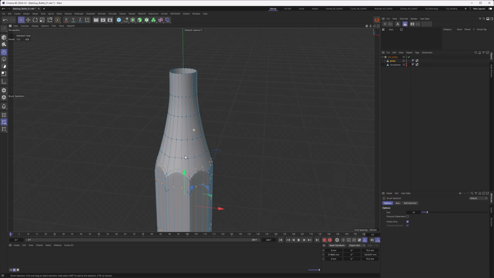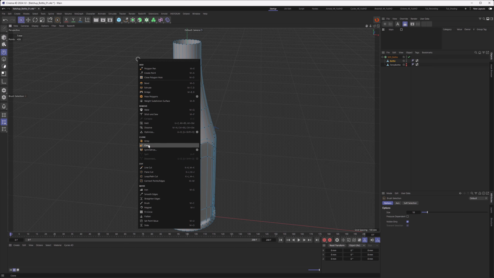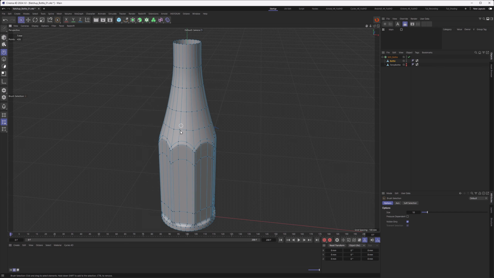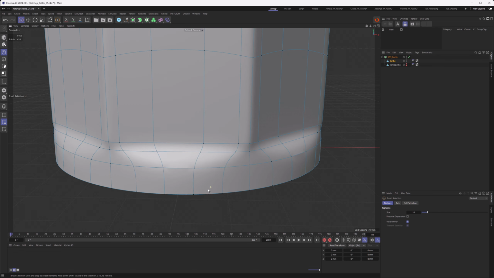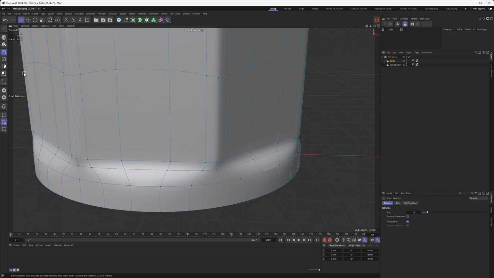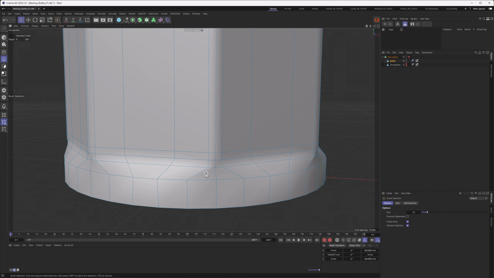Because with bottles or glasses, in CG, at least if you want to be realistic, you need to have a thickness to the glass part. Alright, so let's care about the bottom, but before we do that, it's always a good procedure to deselect everything and go to optimize, so you are making sure that you have a good mesh. So what I want to do here is get rid of this edge, so let's go outside of the SDS by hitting Q.